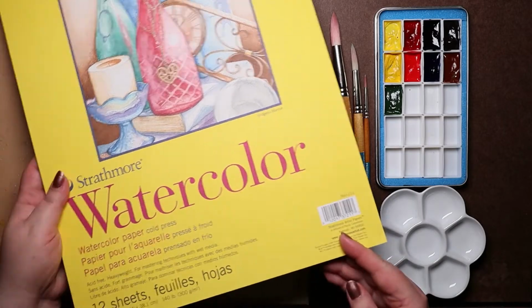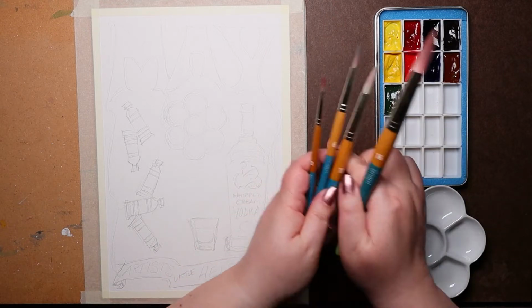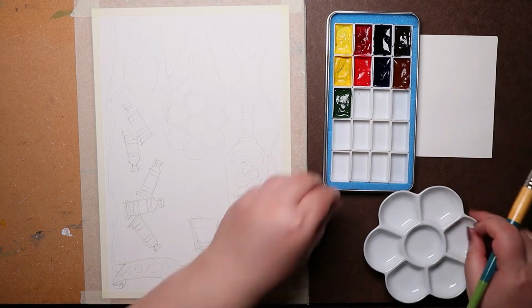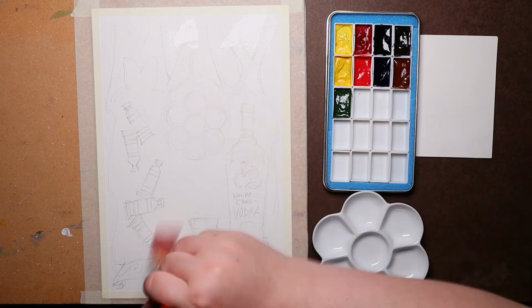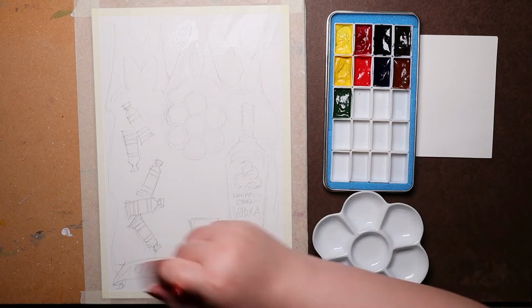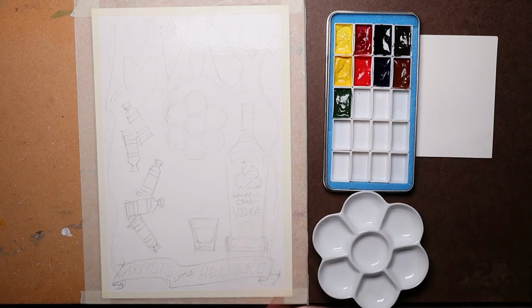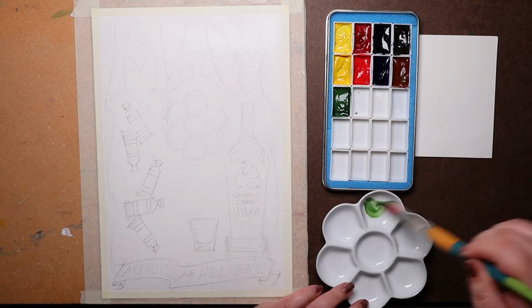This pad of Strathmore watercolor paper was given to me by my best friend, and it's come in handy. She's given me gifts on her birthday, so when I say best, I mean it. I've used this paper in 5 of the last 8 videos, basically when I would have normally reached for my 9x12 pad of Canson XL.